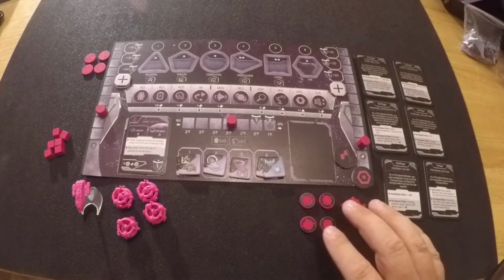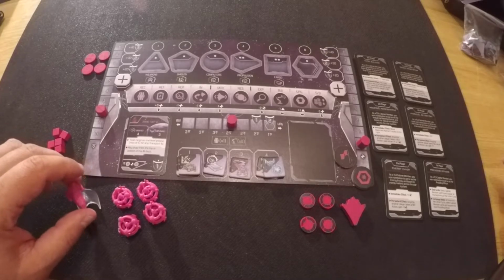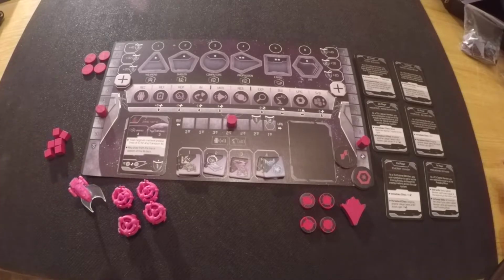That's the standard tokens. If you got the premium edition, the deluxe edition, then you will get these plastic tokens, and you will get this plastic standee that has the spaceship for each faction. Each faction is different. They have a very different look to them.